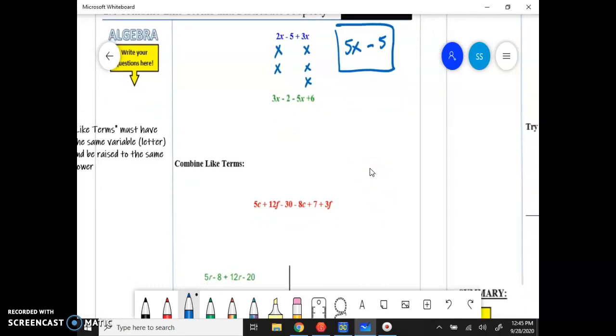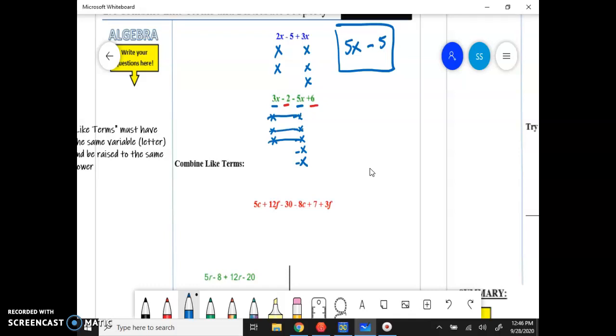Okay? So let's see. When I'm doing this, I kind of like to identify my like terms. So I've got my x's and then my constants. My constants are the terms without any variables attached to them. So I've got my x's, so let's combine those. I've got three x's here and five. You can think about the negatives like if I have five negative x's, and I have three positive x's over here. Well, a negative and a positive x will cancel each other out, right? So those will go away.